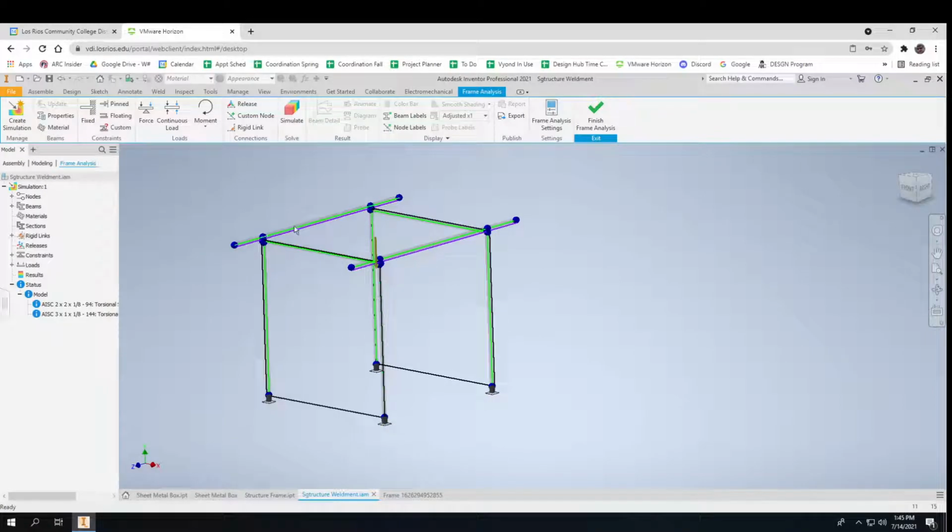And I can put loads on these things. So I'll put a continuous load on that member of 50 pounds per inch is a lot. I'll put 10 pounds per inch. And I'll put the same thing on this one.